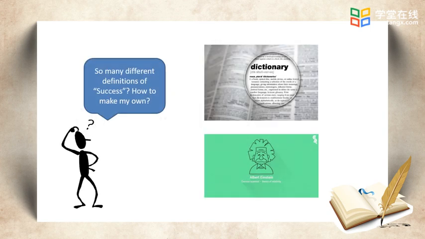Having become familiar with the types of definition and the standard structure of a definition, the question arises concerning how to make a definition. There are so many different methods of making a definition. How do we use these methods to develop our own definition essay? Can we just copy the definition from a dictionary or a famous person, or are there some other sources that we can use to make our own definition more persuasive to the readers?